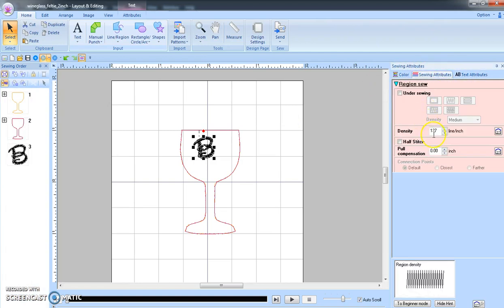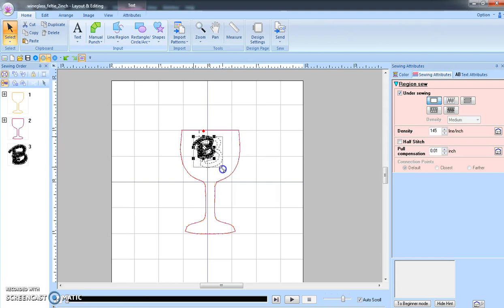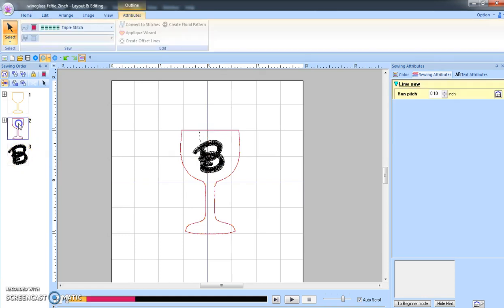So I'm going to click on it, go over here, and change that to a B for bows and clothes. Now my sewing attributes, I like the understitching, and I'm going to change this to 145, and my pull comp to 1. And then we can just click on this, enlarge it just a little. Put it in the middle. There, yeah. Now, your final stitch has to be the triple stitch, so it goes last.